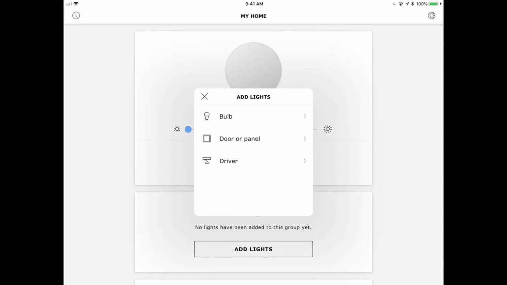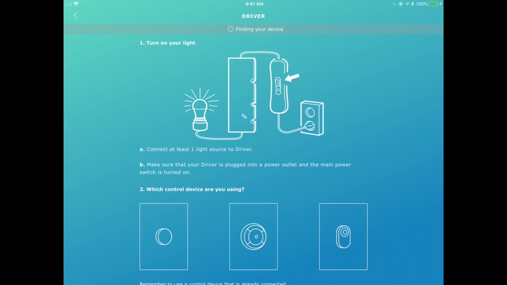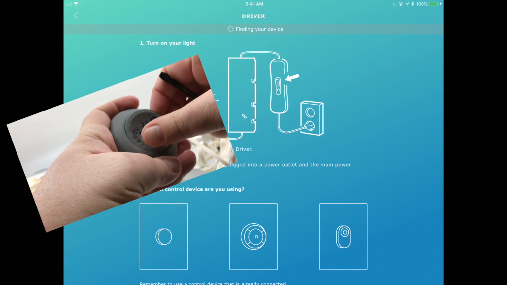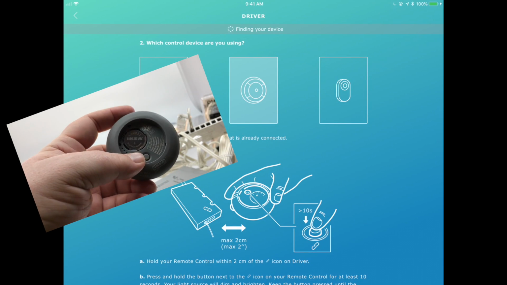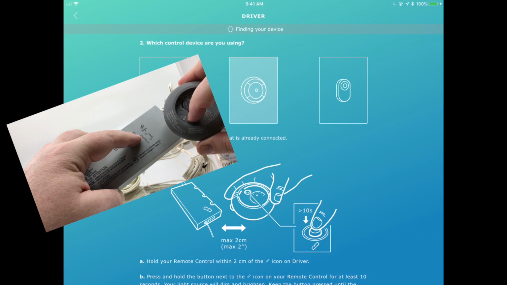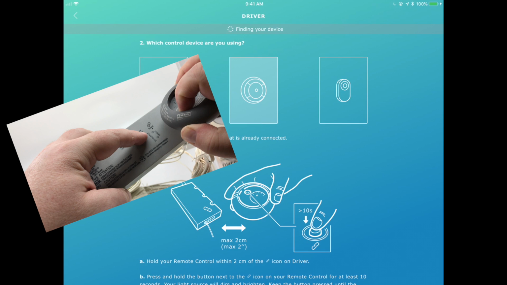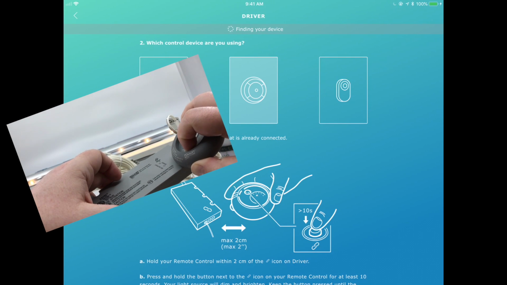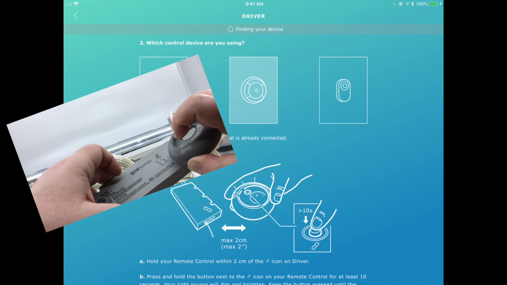So for this to work, we're going to have to add this directly to the Tradfri application here. When you click on add accessories here, you get a new option, which is that driver. It's going to ask you what device you want to use as the steering device. So I will select the appropriate steering device here. And then we basically follow the instructions. We're going to hold it down, make sure it's already connected, make sure it's close to the linking icon there, hold it down for 10 seconds, and we should see something happen. The lights will start to flicker. There we go. There's some lights flickering there. And then we should see in the application that this should pretty much connect.